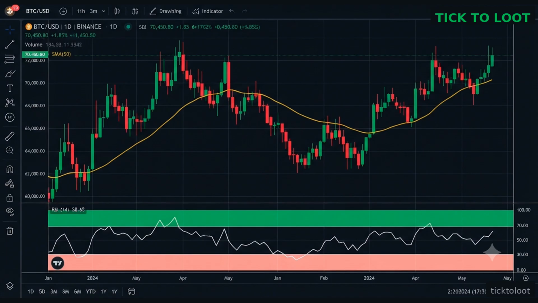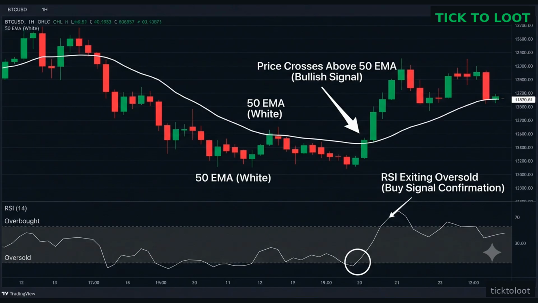The key to combining indicators effectively is to use 2 to 3 indicators that measure different things and agree with each other. This is called indicator confirmation. For example, you could use a trend indicator, such as a 50-period moving average, to determine the overall direction of the market. Then, you could use a momentum oscillator, such as the RSI, to help you time your entries and exits. Let's consider an example setup.